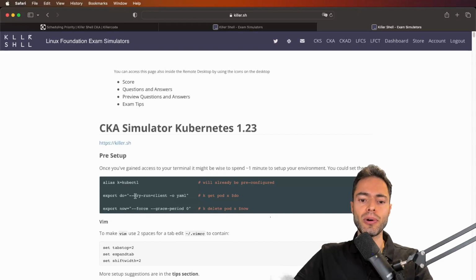And for example, how to do the --dry-run=client -o yaml in a single command. Or a very interesting thing is how to delete a pod in a very quick manner, because the time in the exam is limited, and deleting pods can take, for example, 30 seconds or even 1 minute.